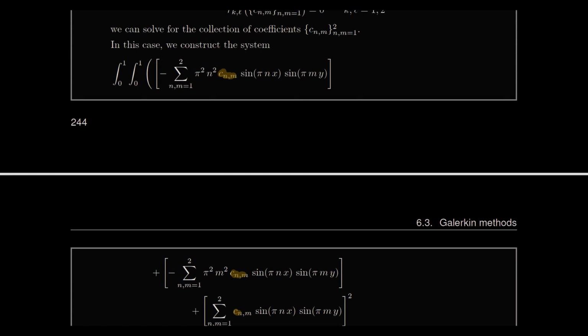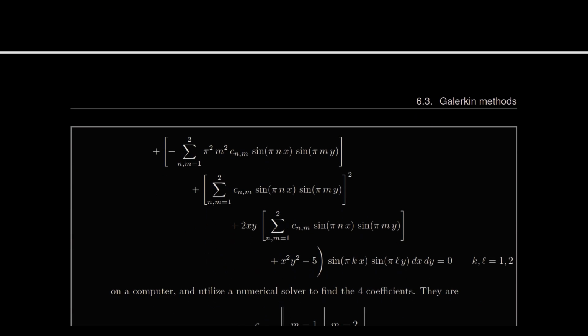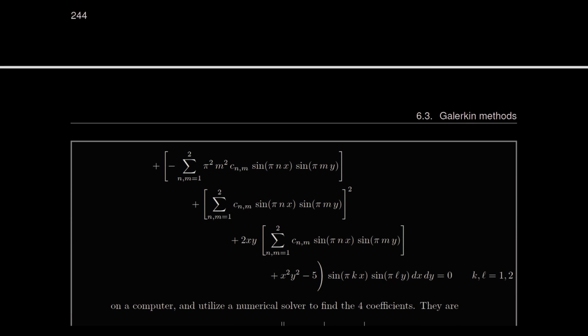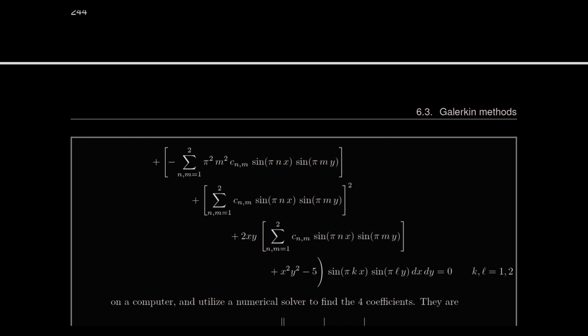It's CNM, CNM, CNM, and so on. Because I have a 1 and a 2 there, there's going to be 4 CNMs sitting around on each one of these equations. If we actually set up the system of 4 equations, 4 unknowns, we solve it, right? They're all equal to 0. Every single one of them is equal to 0.